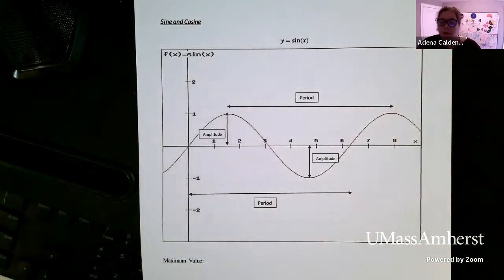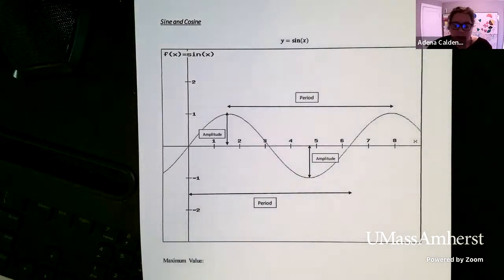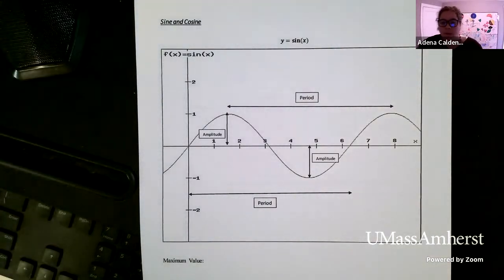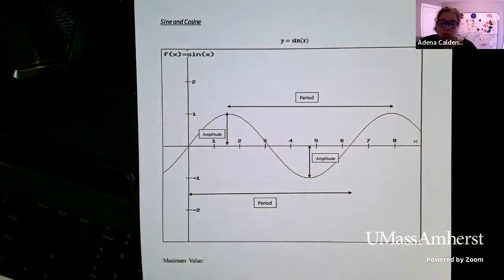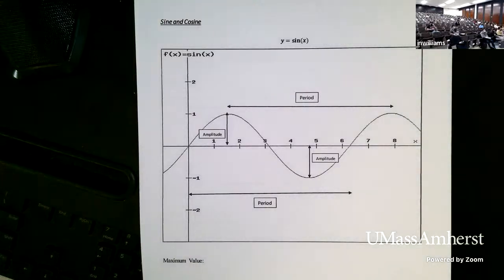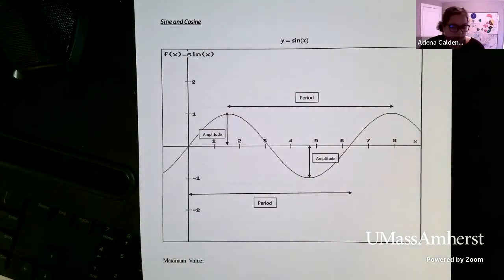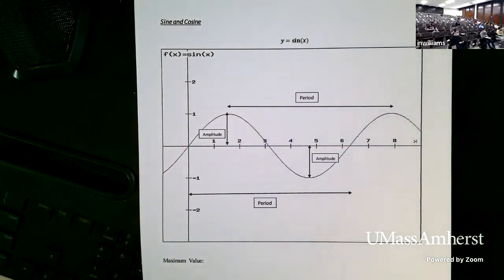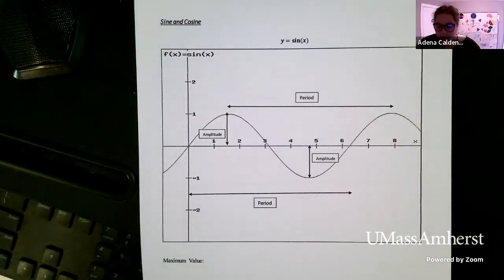So we're going to do a little bit of a review of sine and cosine in terms of periodic functions, just so that we see how the things we've been talking about apply to sine and cosine. If it's been a while since you've done sine and cosine, like I said, there's going to be a review of that on Thursday and Monday. But otherwise, we'll mostly just be incorporating it in things that we do.